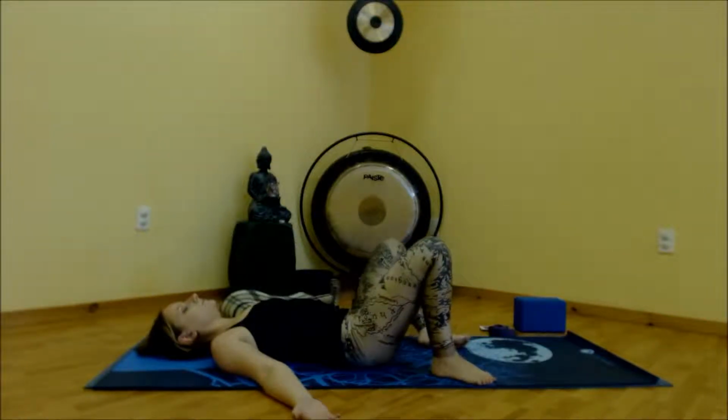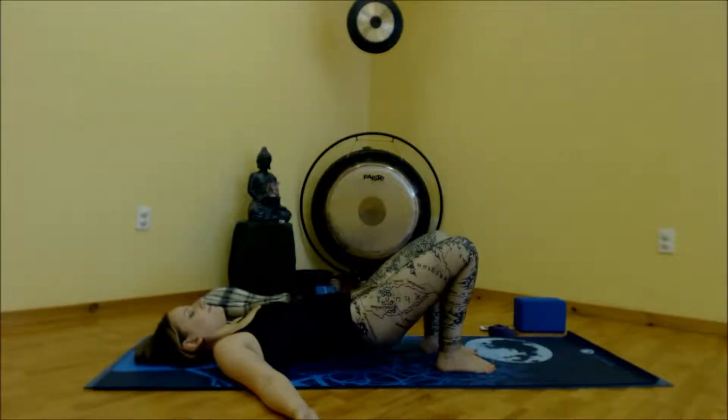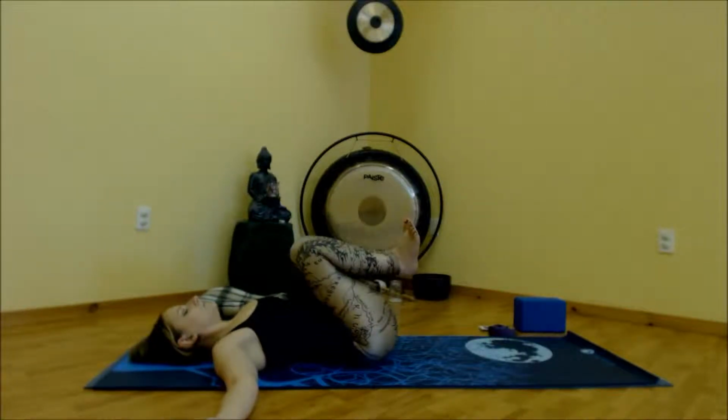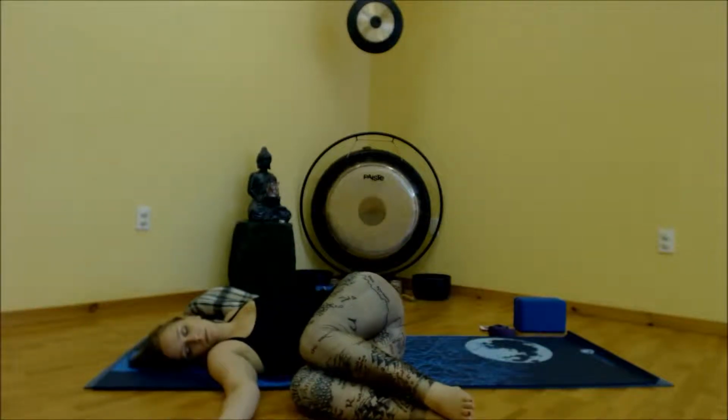Now let the legs come back to center. Inhale and lift the hips just a little bit. You can give them a little shake just for fun. And then swing them over to the left and place them down so the spine is crooked. Inhale the knees towards the chest, and then exhale, let the knees fall over to the right. And turn the head to the right as well.